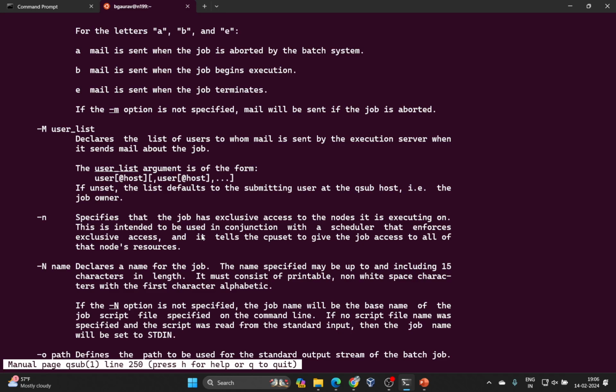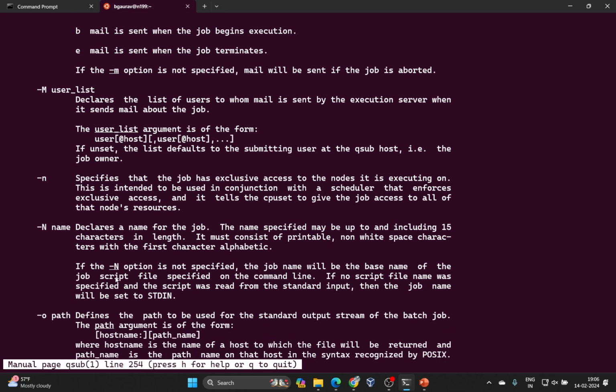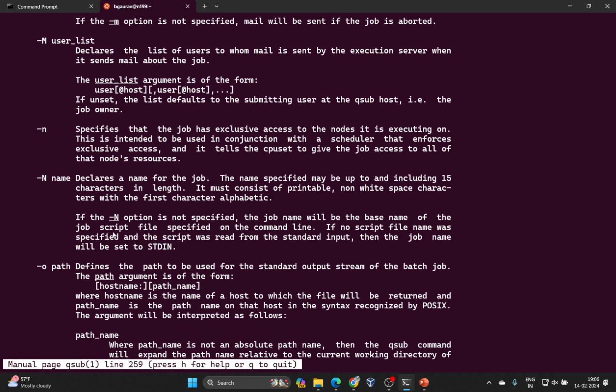Or it may figure out that yes, you have some particular reason for doing that. So depending on how the scheduler has been set up, your job will only be sent to N41 whenever it's available. Sometimes people have some software installed on request on certain nodes, so they can force their jobs to be sent to those ones. So this -n allows you to send the job to a particular compute node. Capital -N is for the name of the job, as we saw. You can give it a nice name.